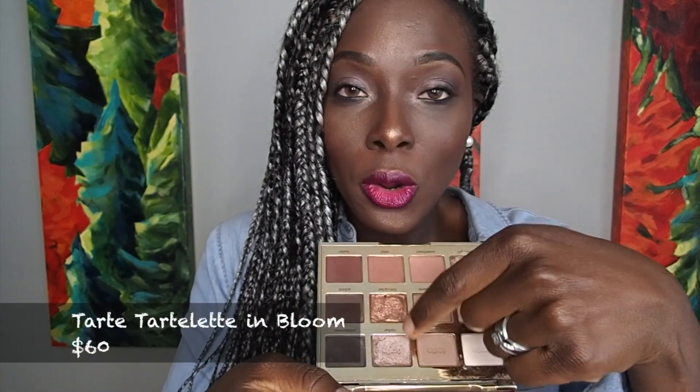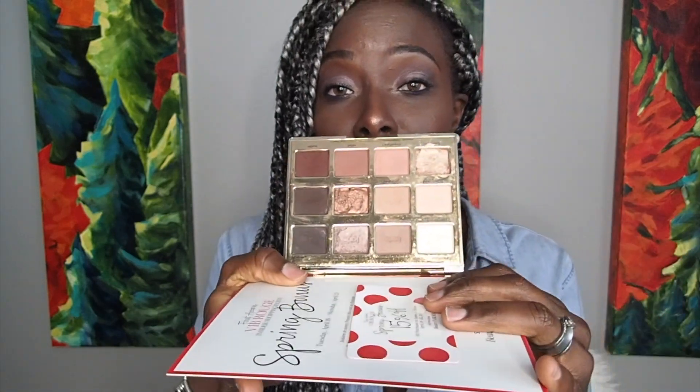If you love wearing falsies, it's a good time to pick up some Velour lashes — they'll be on sale at Sephora 15% off, usually about $34. If you're in the market for an eyeshadow palette, I highly recommend the Tarte Leading Bloom palette. Mine is so beat up — I've dropped it so many times — but I love it. You have beautiful foil shadows, great transition colors, crease colors, and highlighting colors. It's a beautiful palette. I got this at the end of last year and I'm still using it. Tarte makes amazing shadows — really pigmented and buttery soft.